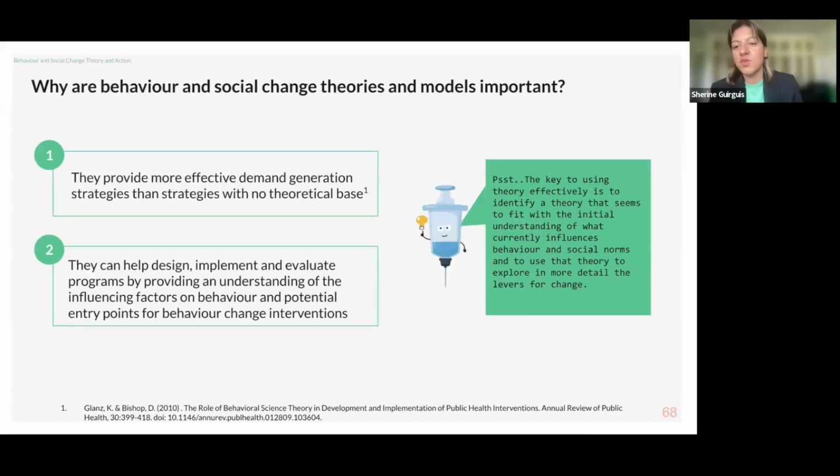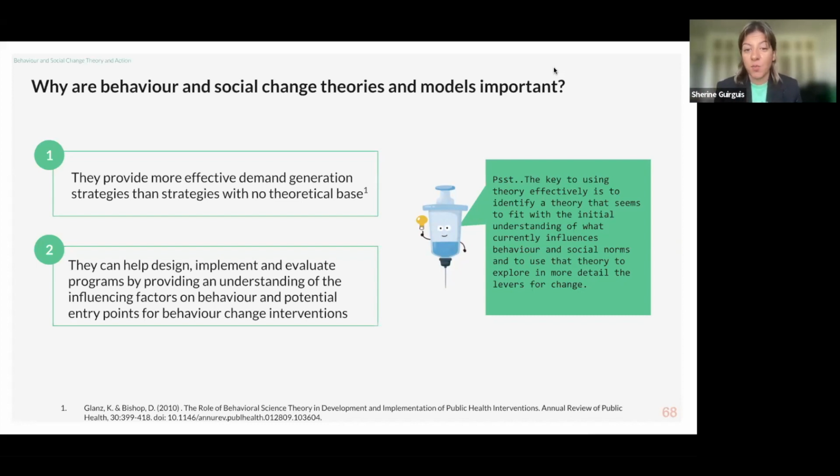And so how do we use these approaches to be really structured in how we're designing interventions? Theories and models can be really helpful to ensure that we are using evidence to inform our theories and that we're not missing any important influencing factors that could be entry points for behavior change interventions. So what we want to do is try to pick a theory that seems to fit with a hypothesis. So what do we think might be happening in a certain context? And then it's more important that you use a theory to guide your interventions than which theory you use.